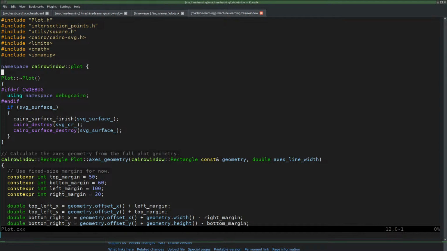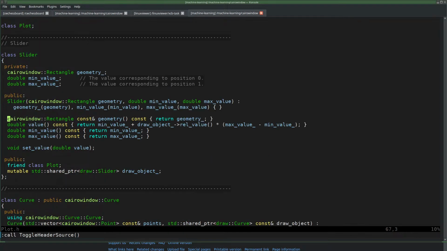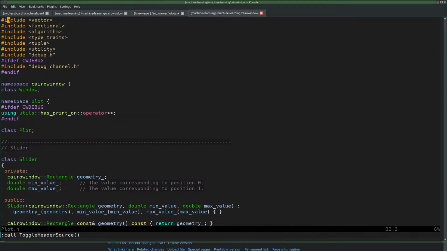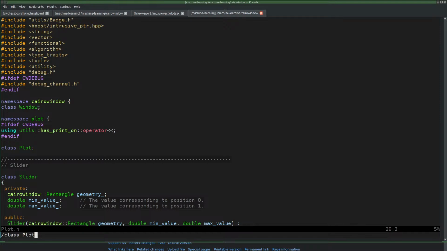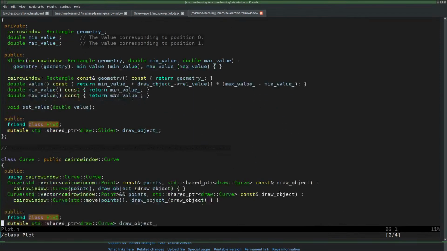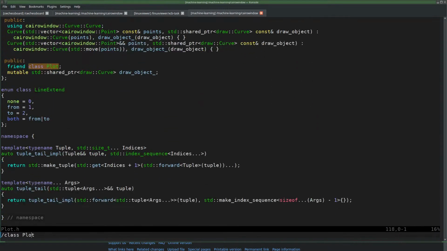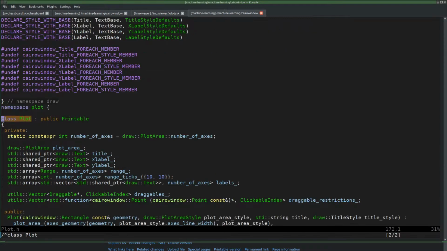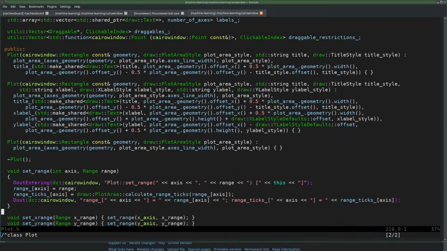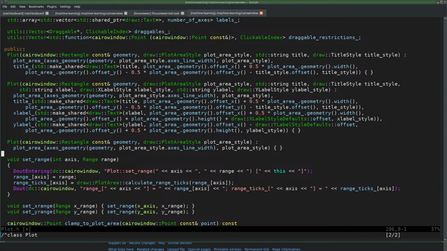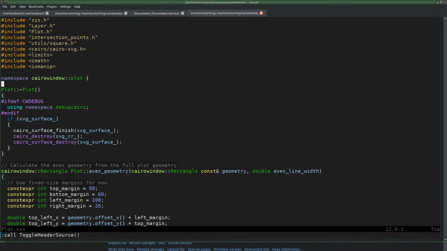Right. It's good to understand it. However, the structure of plot, class plot, the structure, no destructor. Oh, friends. We really have to put a caret in front of it. And then we'll find the destructor here. Go away. And then we go here. Now we delete this as well.